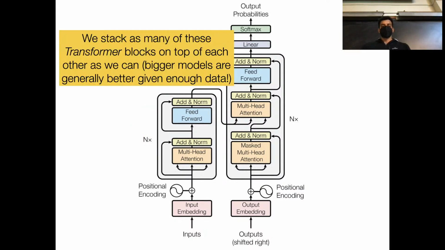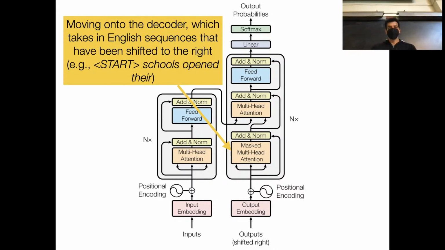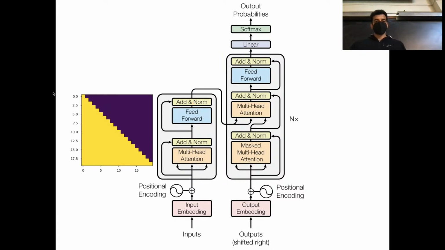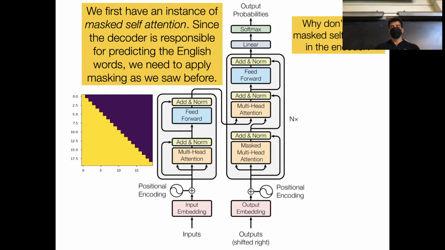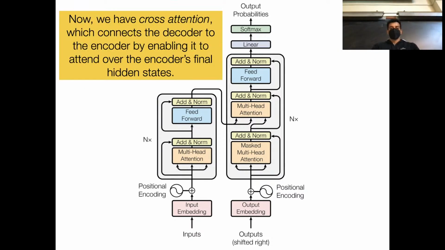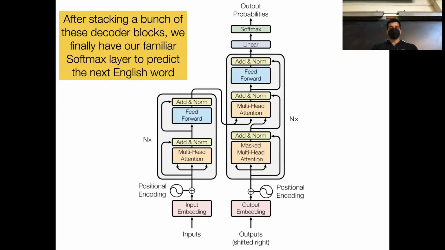Okay, so we talked about the feed-forward layer, and then stacking this model to get a deeper and deeper network. And we talked about this already. We've talked about the masked self-attention that's used in the decoder to prevent the model from cheating. And we talked about why we don't need masked self-attention in the encoder because we already have the full sequence as input. All right, and the cross-attention. I feel like I should have done these slides sooner. Okay, and then finally we have our softmax.